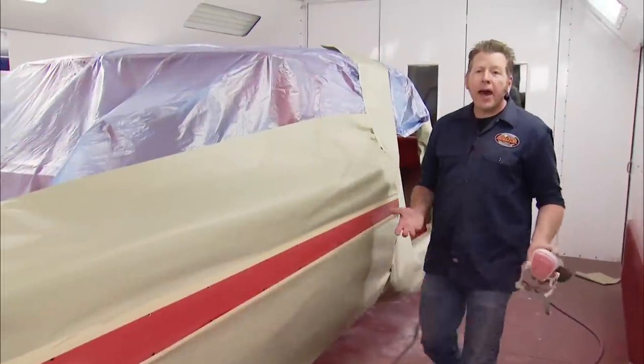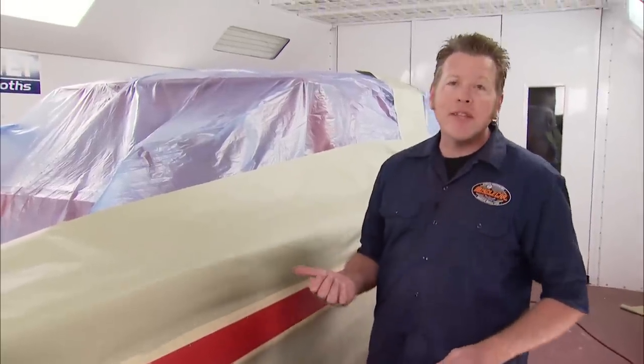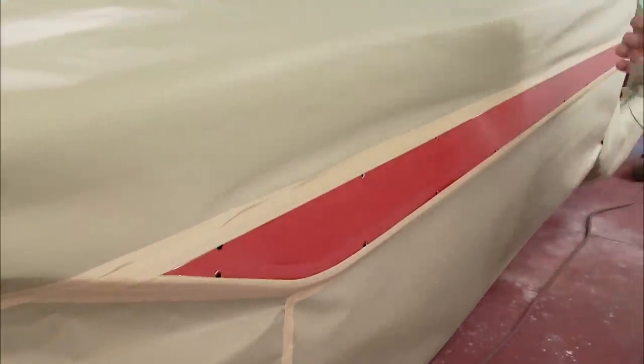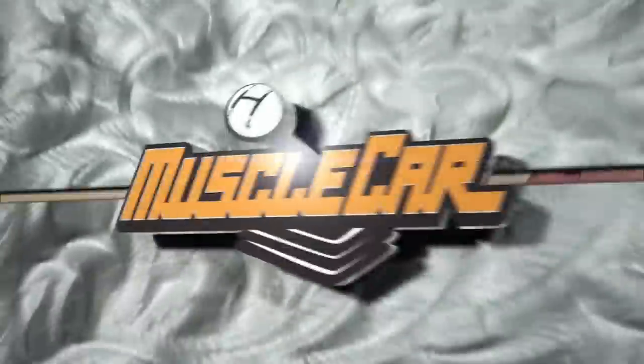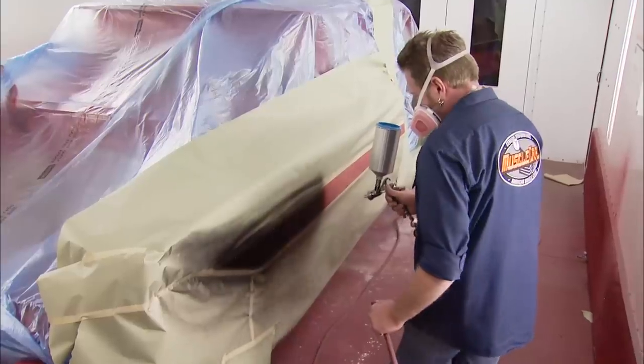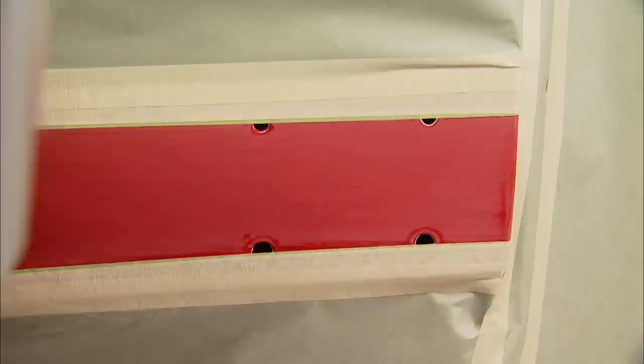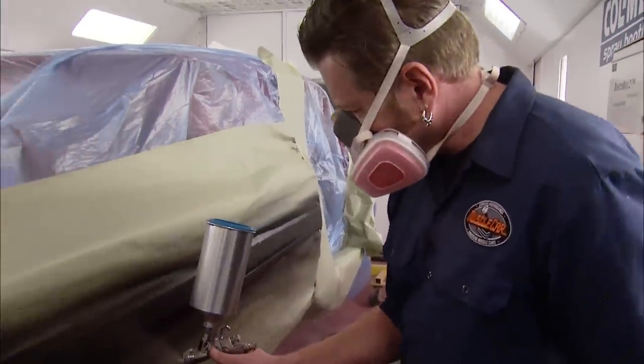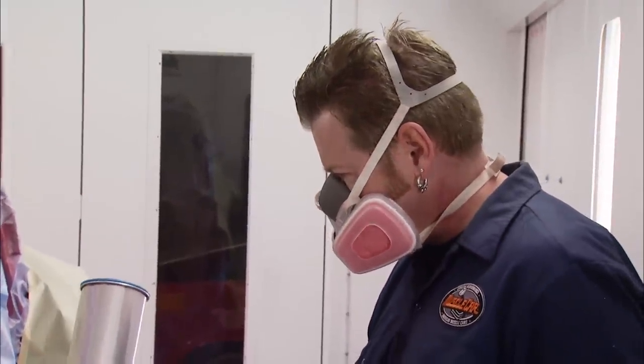Hey guys, welcome back. Now from the factory, the accent stripes on these Impalas were white. But hey, this isn't exactly a numbers matching restoration. It's a resto mod, so we're going black. I got it all prepped out and masked up, so let's do this. This is PPG's 1683 black toner. It can be tricky to get good coverage with black, especially over red or bright colors. But three coats will make sure no base color shows through.